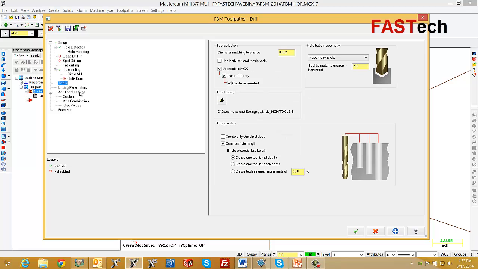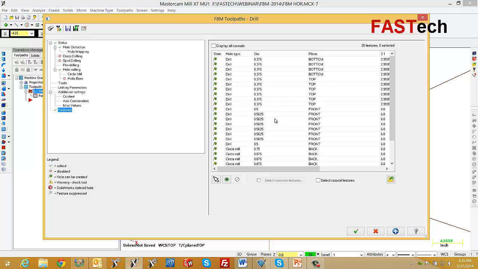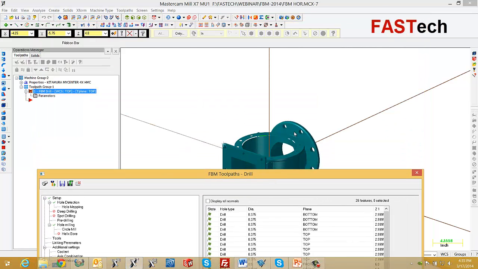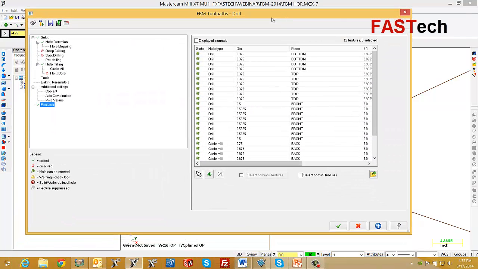That being proven, I go to my tools. I can utilize any tools that are available or make any that I need to, and simply grab my features. When I detect my features up at the top, you'll see that I'll have a tremendous amount of holes placed in there, and much more than just the front and the 180. So here's what we have. We know we have holes in the front, 180, top and bottom. So that's exactly what we're going to take a look at.